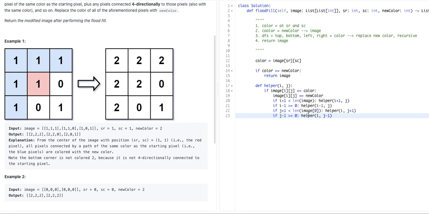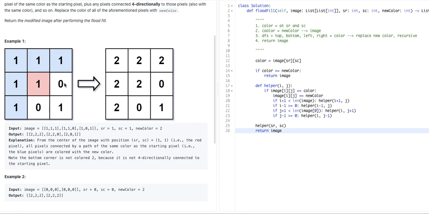So now we are going to call the helper function for sr and sc, because this is the starting point that is given to us, right? And then I am going to return the image, because we are doing it over the image itself.